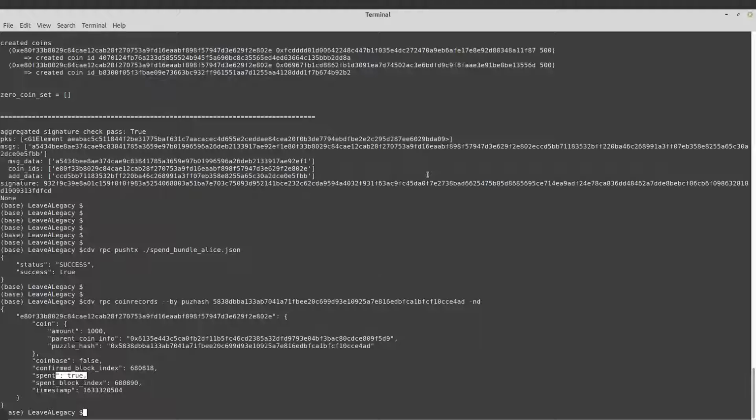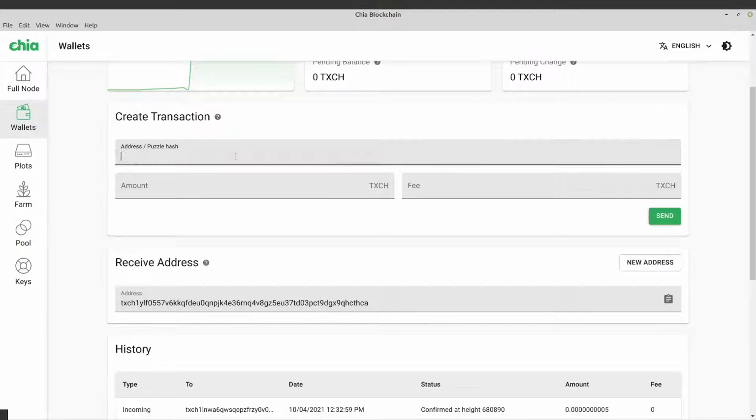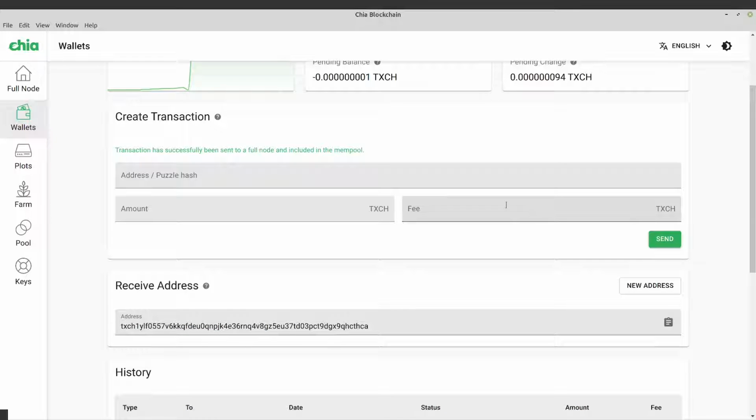Let's create another one of those coins and test Bob spending it. See what happens then. So I'm going to go to this outgoing coin where I sent 1,000 mojos. I'll send another 1,000 to the exact same spot because I'm not changing the puzzle itself. Oh, I need to do mojos, not 1 quadrillion mojos. That's too many. Just 1,000. Okay, there we go. And 0 fee. It's gone through.